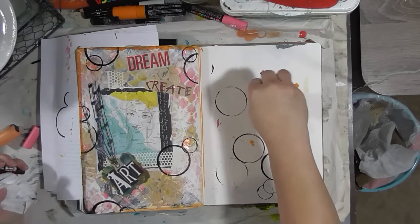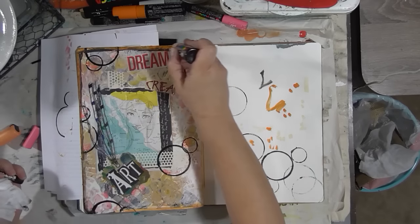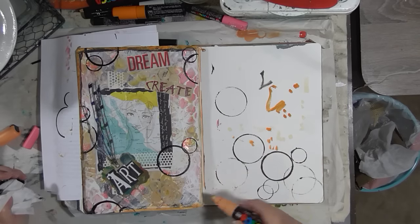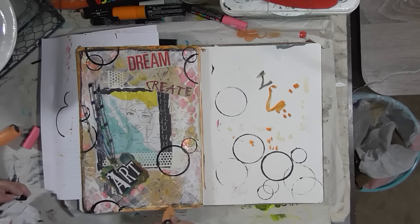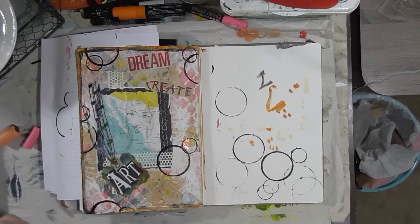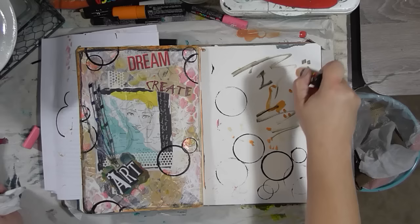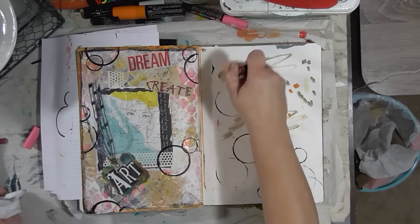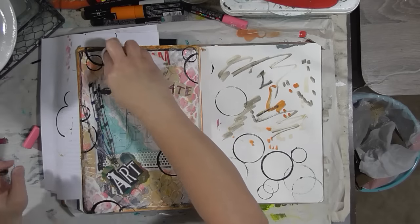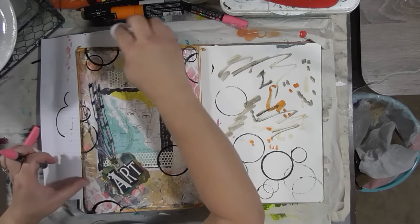Okay. You know what, that's not turning out how I thought, but I like it. So let's put some of this black that's on here all the way around. Okay. I'll clean that off a bit over here on the facing page. Baby wipe. Let's get a little bit blendy with this.